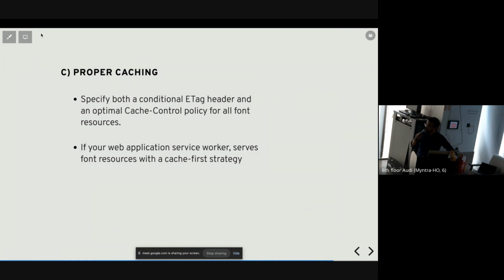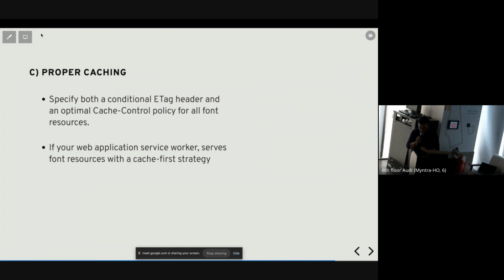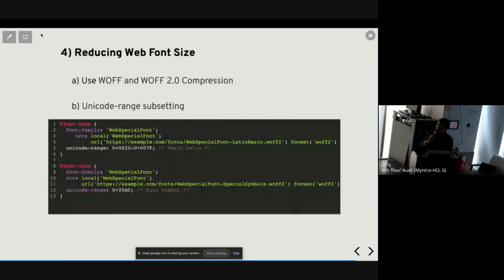And the second one is, if you are using a service worker, then you should serve your font resources with a cache-first strategy. That means you should serve your font from the cache and then hit the URL. So this will reduce the load time, right? These are some methods to reduce the load time.